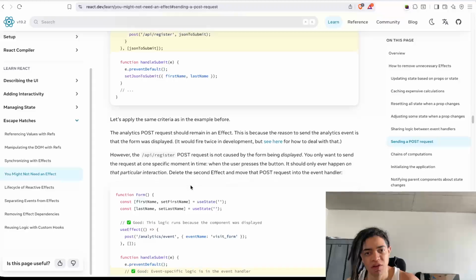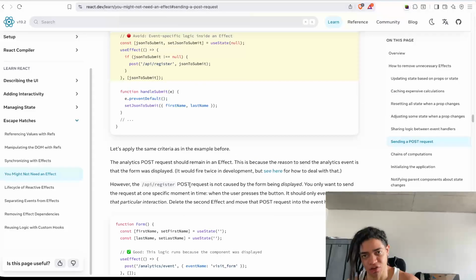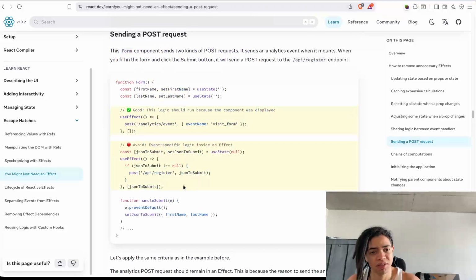Okay. So it depends on your use case with this useEffect, right? If you do need to send data anytime this component is mounted, this is when you do this kind of thing.